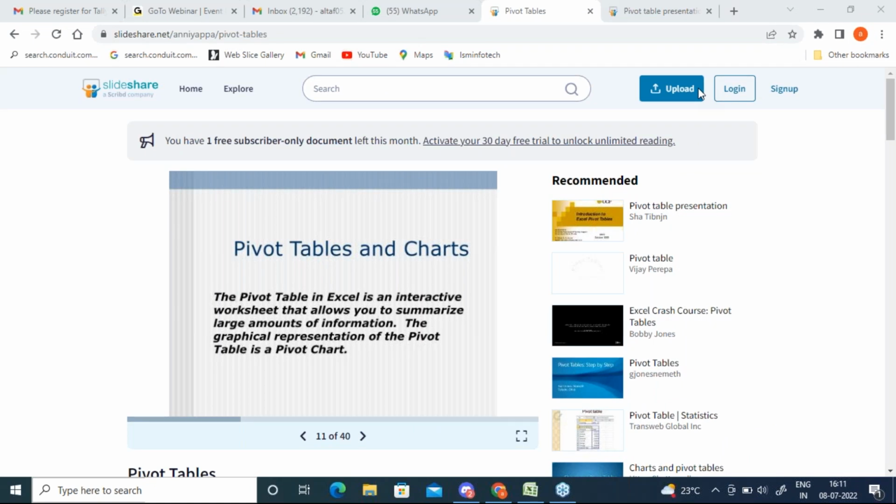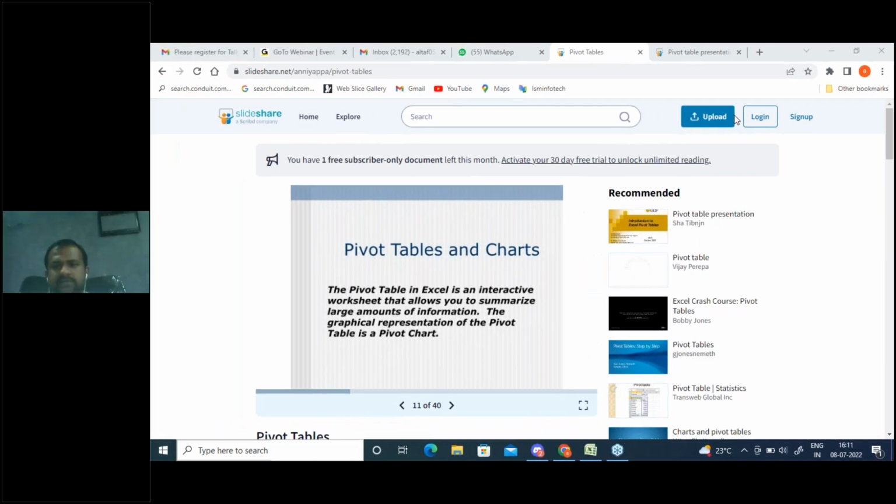Nearly around 60 is the strength today. 56, I guess, not even 60. What about other members? Maybe today or tomorrow we'll conduct the last sessions. It might be today only. If it is possible, we will wind up the session with this pivot table. If I get any email, I may take one session after this.